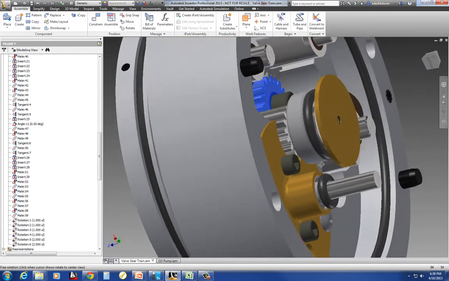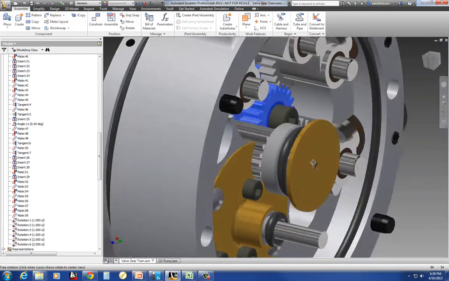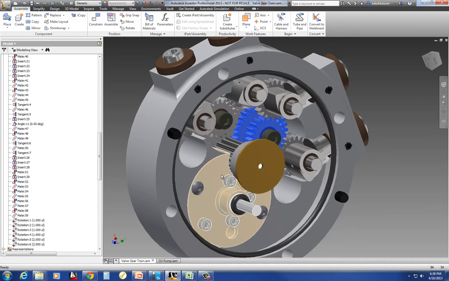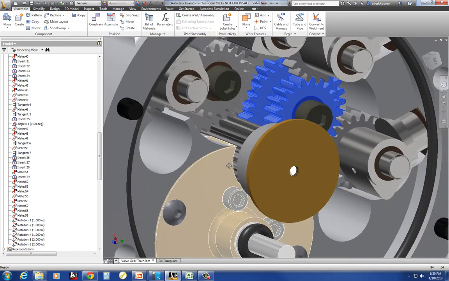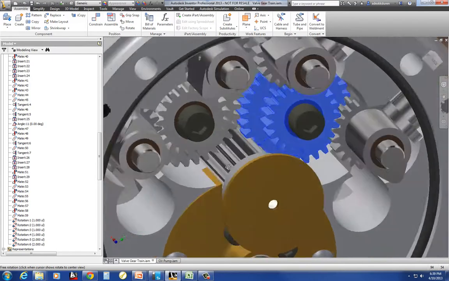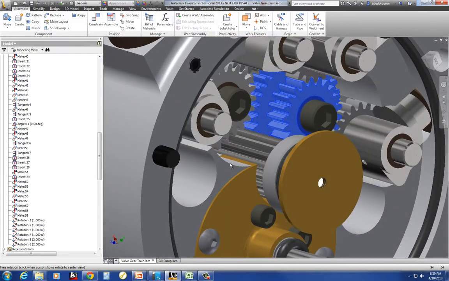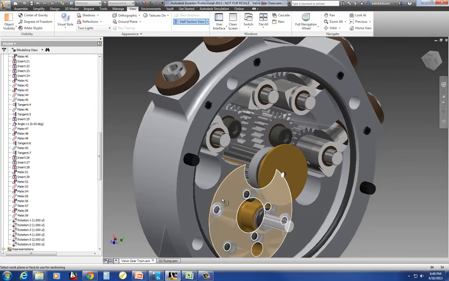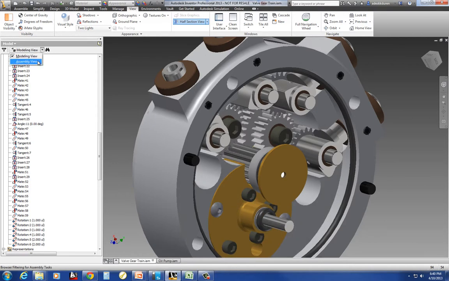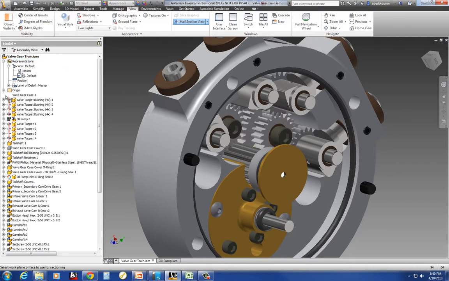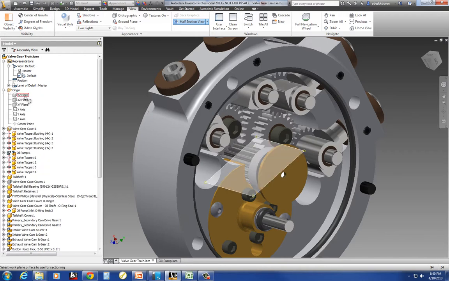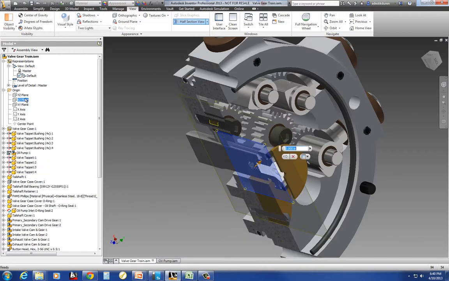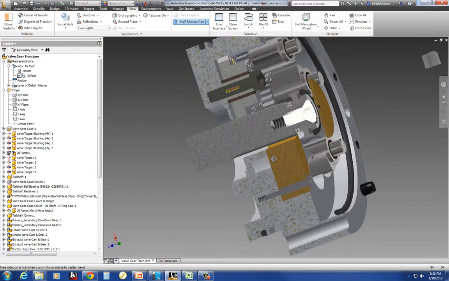Inside the oil pump, we need to get inside there so that we can see there's a major gear in there that needs to move with this. So I'm going to use a slice view, half section view, and I'm going to select somewhere on the top of this part. So I'm going to go back to modeling view, and let's see where my main datums are. Let's do that one. And let's flip it to the other side. That didn't flip, did it?